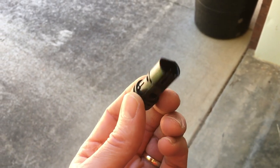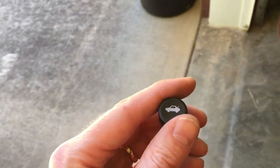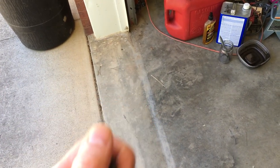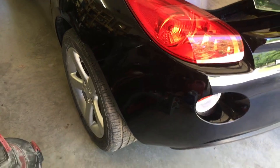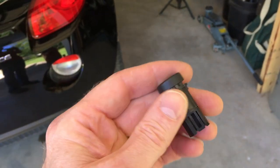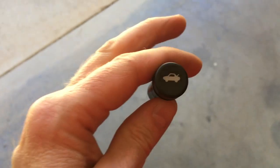Here's another common problem that I found on there. These switches go bad quite a bit, and they start working intermittently, and just every once in a while, if your key fob doesn't work and then this doesn't work, you're in trouble. You have to go through the back tire and go through that vent in the side and pull the safety latch. So I ordered another switch. They say you can clean these up and make them work, but I just ordered a new one and I'm going to put it in. I tested it by hooking a jumper wire across from the contacts on the actual wiring harness, and it pops open every time. So it's definitely a switch. So I've got that ordered.